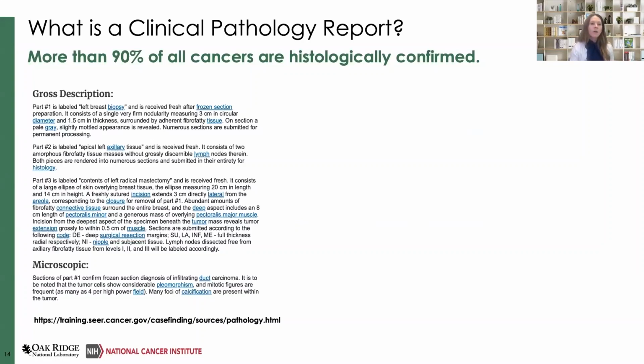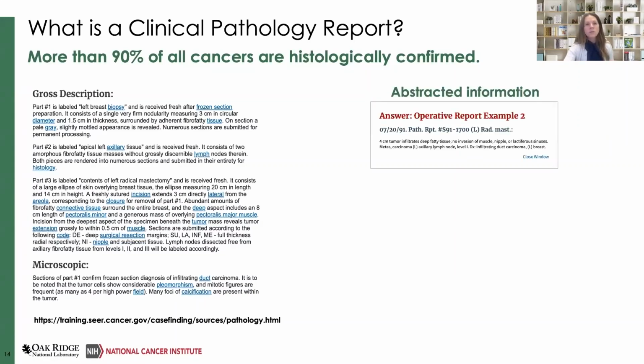So the pathologist writes a description of the cancer, and all of the information about that cancer is curated in one big, huge document, sometimes 10,000 words. So this very big document, in order for us to use it for cancer research, needs to be scaled down, and we need to abstract important information.